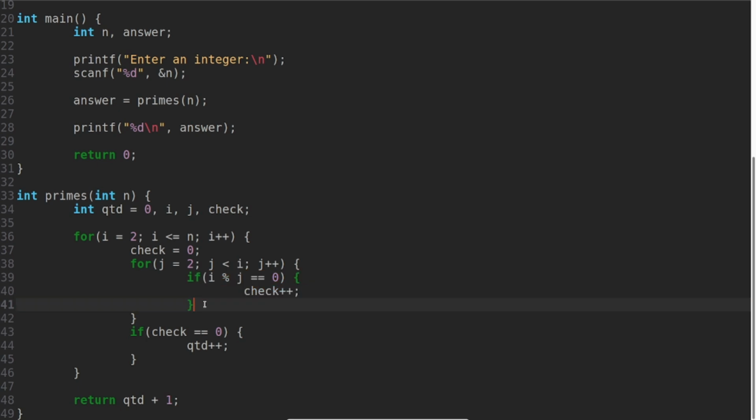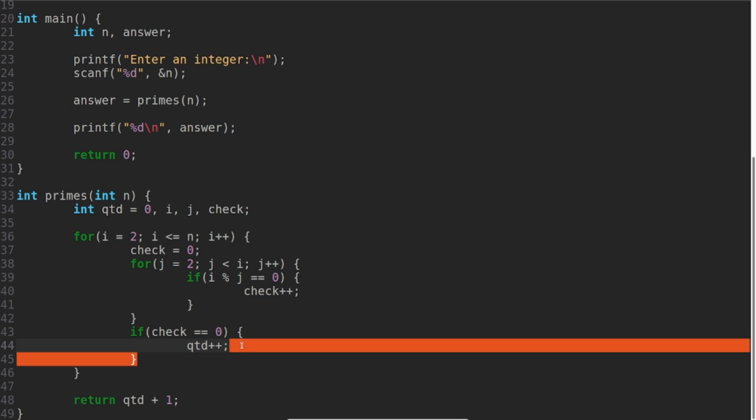We are checking if it is divisible, because in this range any number that is divisible is not a prime number. So if the remainder of the division of i by j is equal to 0, the check will be incremented, and then I will check if the value of the check is equal to 0. If it is, it is a prime number, and then I will increase the quantity.